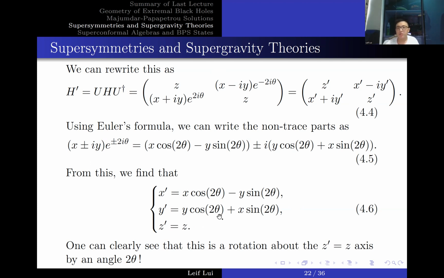This is very similar to a rotation transformation. If I wanted to rotate about the x-axis, I would multiply by cosine theta and sine theta. Notice that there's a factor of 2 here. This is interesting because this is the rotation in spinor space. To convert to Euclidean space, you have to divide by 2, so you would have cosine not of theta but of 2 theta. Let's say u equals 2 theta, so theta equals u over 2. The rotation in spinor space is twice that of the rotation in Euclidean space. So if you rotate by 2 pi in Euclidean space, you need to rotate by 4 pi in spinor space.